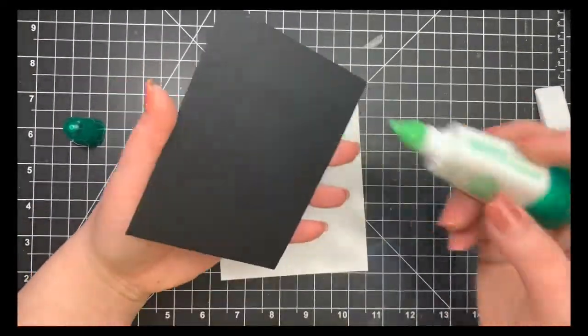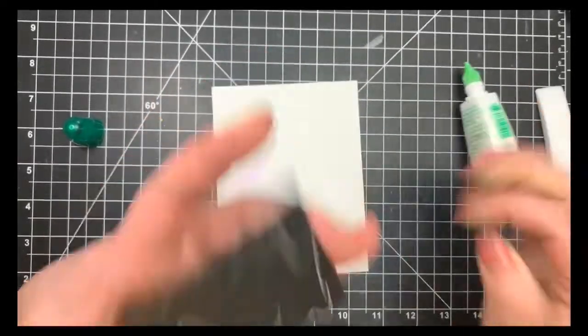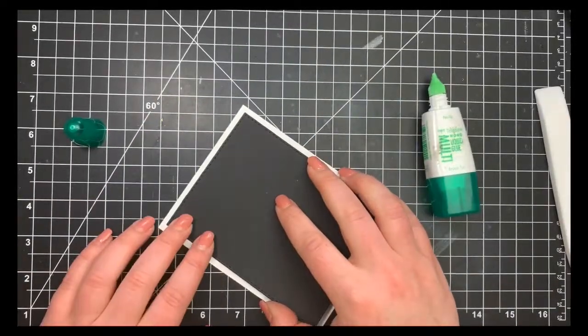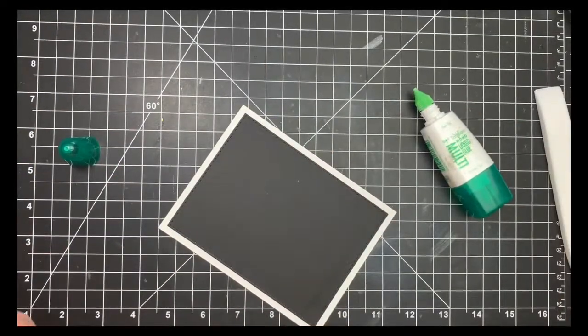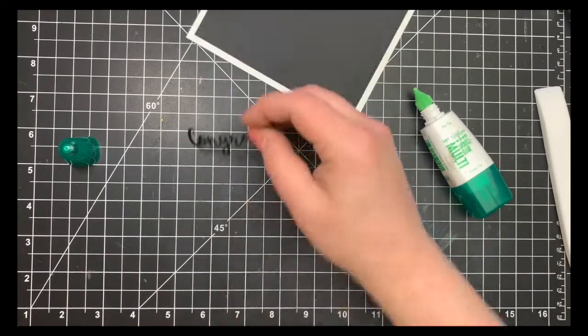comes in this die. So I did take another piece of that black cardstock and cut that down with a large stitched rectangle die by Simon and just glued that down to an A2 size note card. And this is a top folding note card. It fits best if it's a vertical or a portrait card.